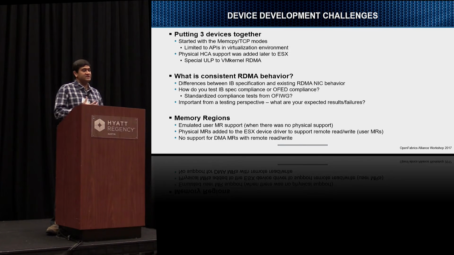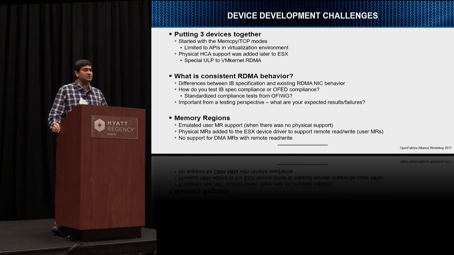When we added the physical HCA support, we wanted to ensure that we can emulate the user MRs correctly. And the only MR type that was present in OFED before was the physical MRs, which gives you a particular set of pages mapping for that particular R key. I believe that phys-MRs were actually removed from the OFED a while back, but we had to resurrect it for our RDMA stack with ESXi to ensure that we can emulate user MRs correctly in this case.